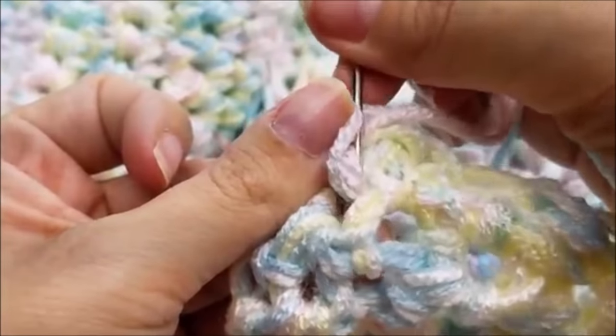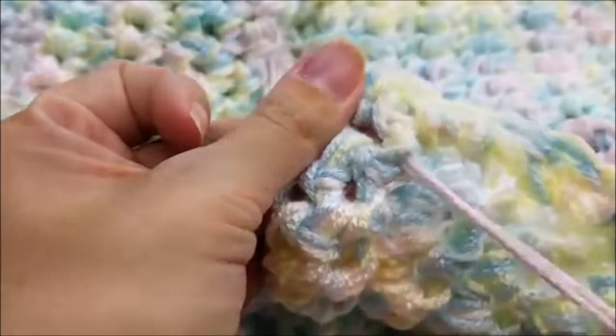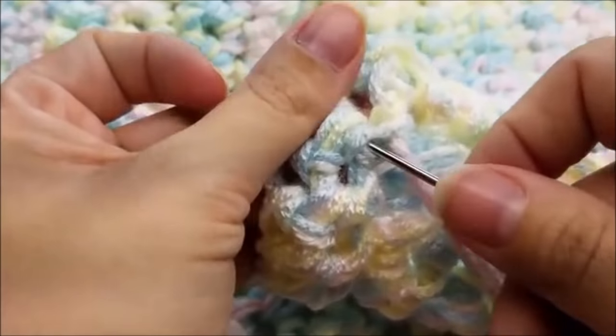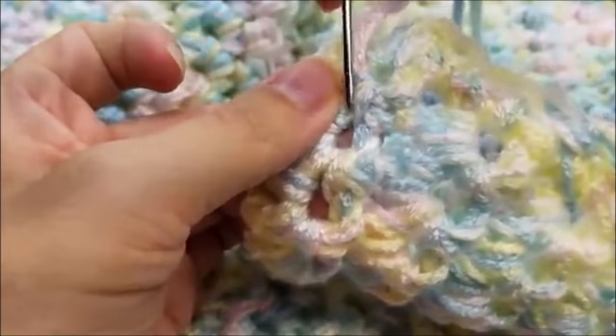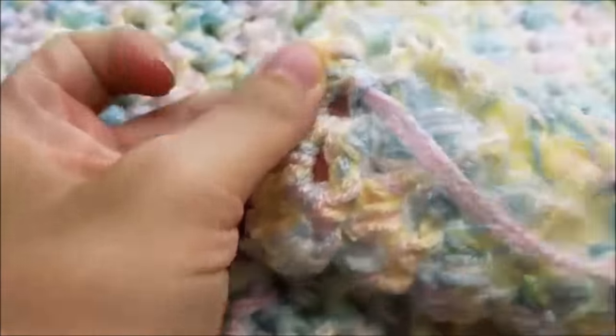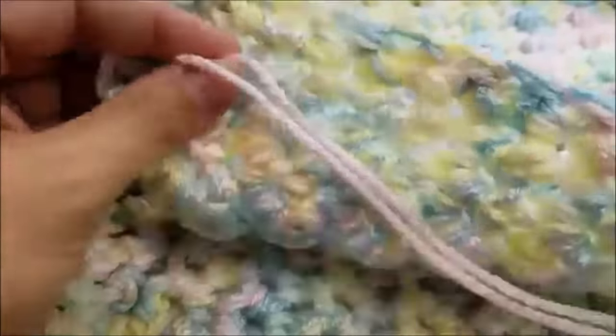Sorry if I was out of screen there. Okay, that's probably good for me. I'm going to go ahead and clip that off.